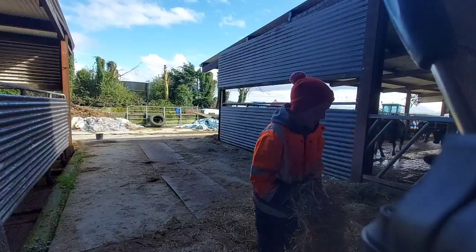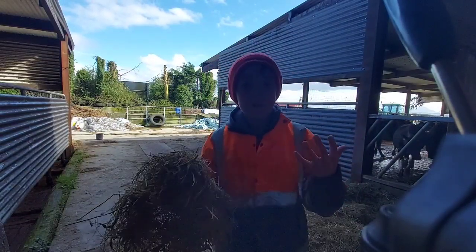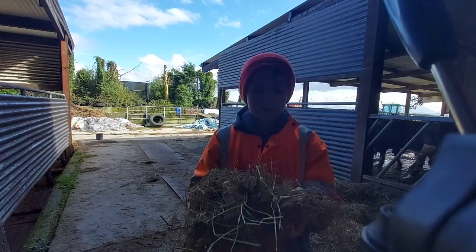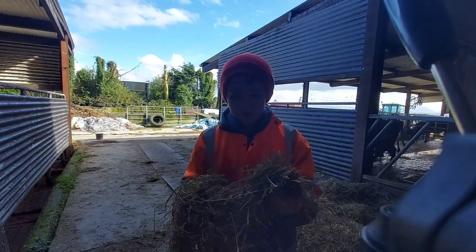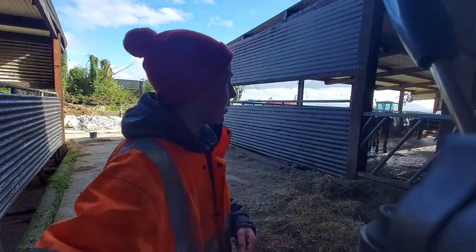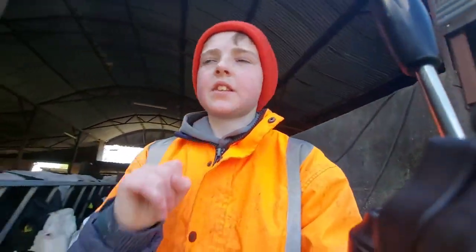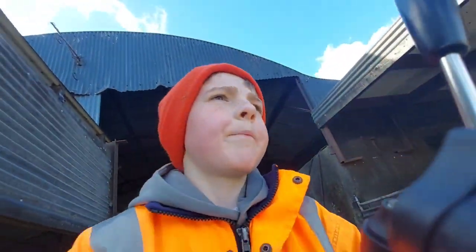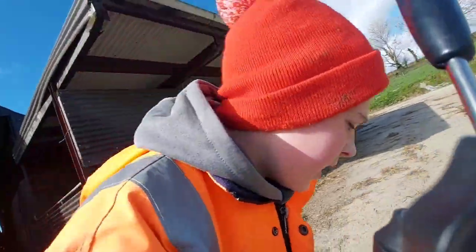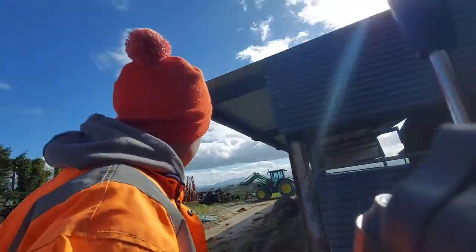You can see the silage. Smells like banana bread. Oh, but chopped. And that was wilted for 2 days. Tedded and wilted, so that is like the gourmet silage. Dung heap is growing, but nothing too bad. That's good.